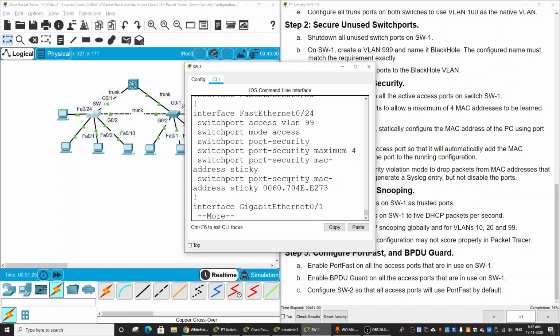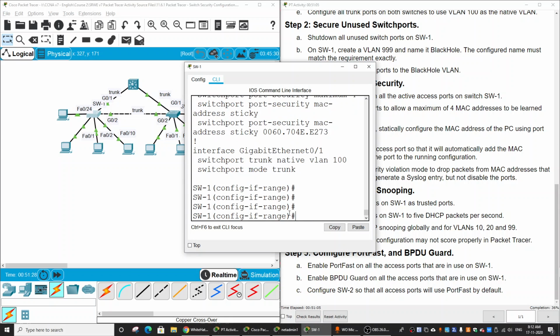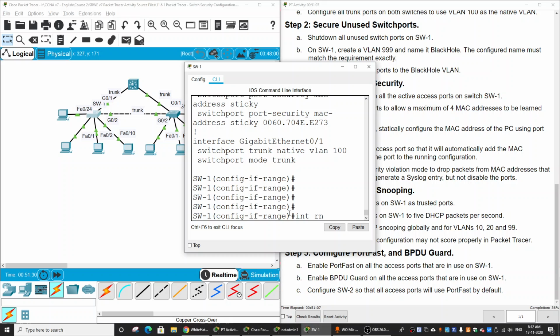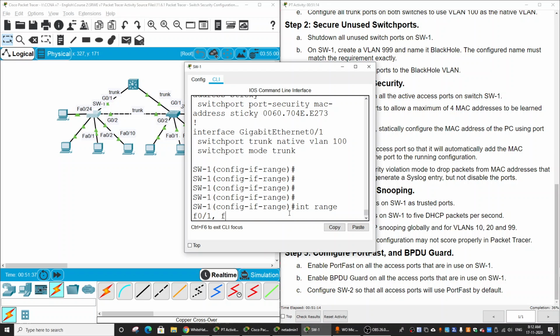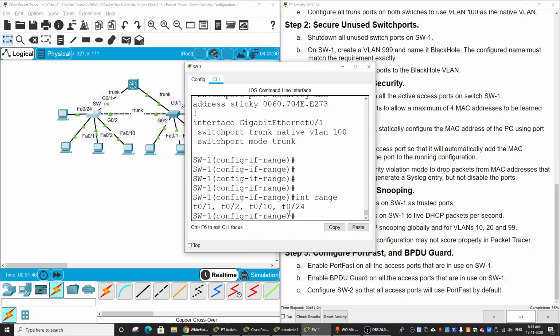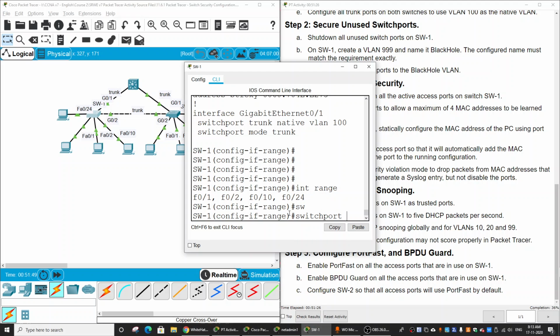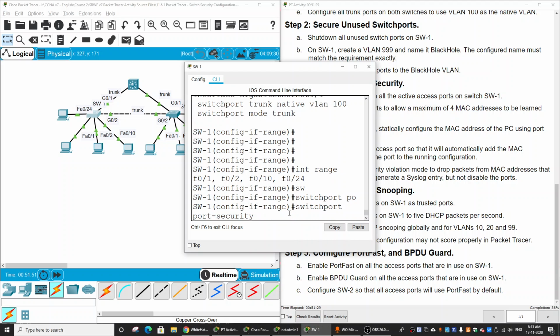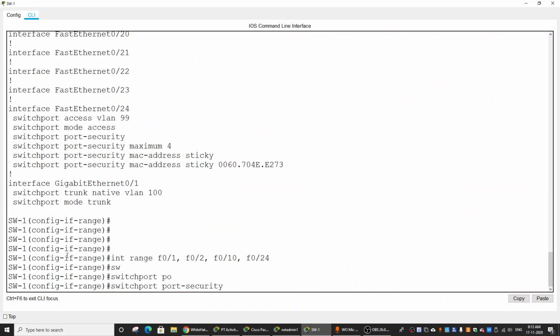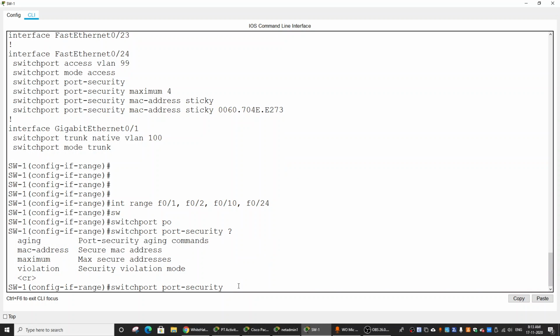So we will enter interface range F0/1, 0/2, 10 and F0/24, switchport port-security and violation.